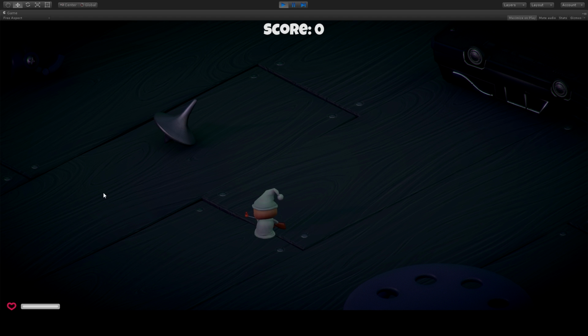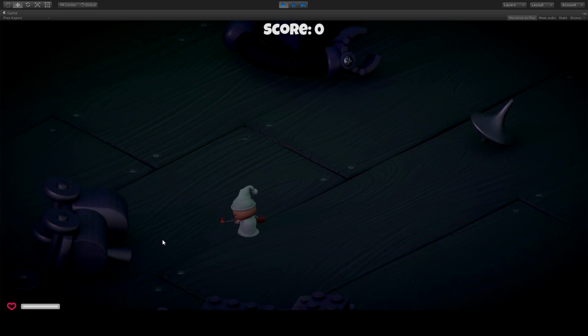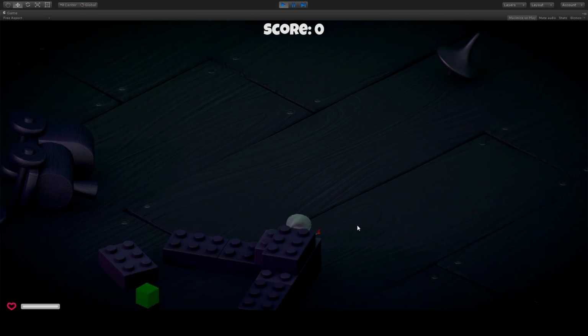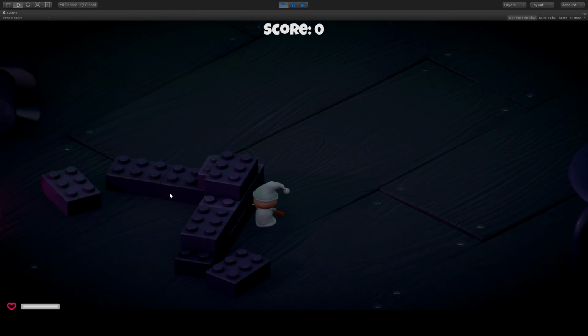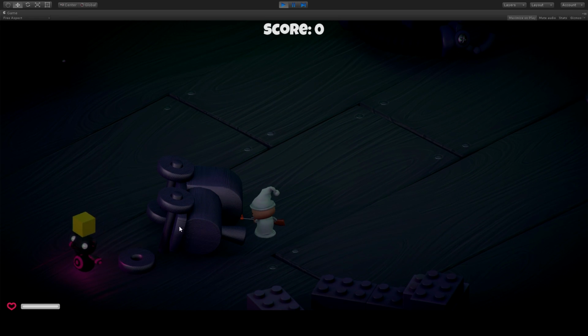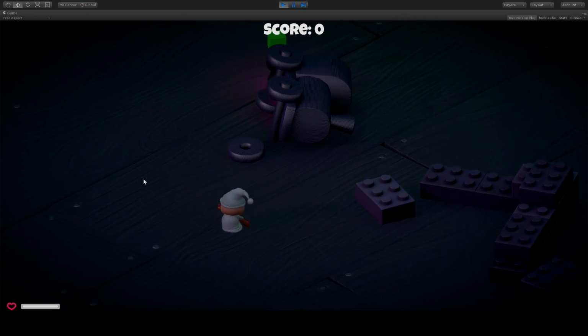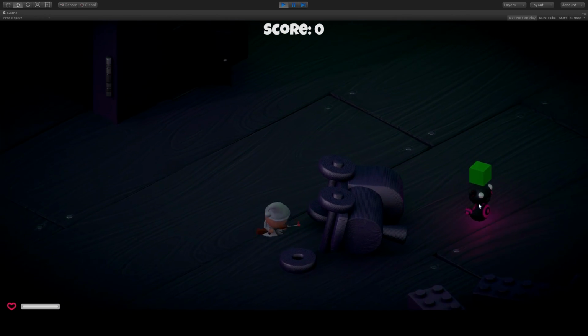And so this is a modified version of the survival shooter project. And if we walk over here, where's he gone? Oh, he's walking around. Okay, there's our enemy. He's got a green cube on top of his head. There he is. And now when we get into range, the cube turns yellow to show that he's gone into alert mode. He alerts for a second, looks around, and then doesn't see us, so he goes back to patrolling.